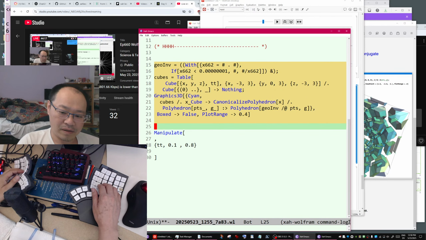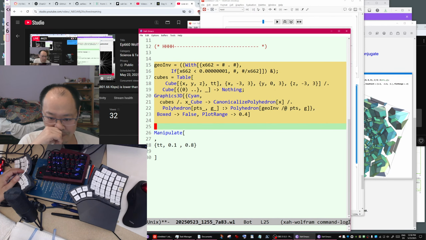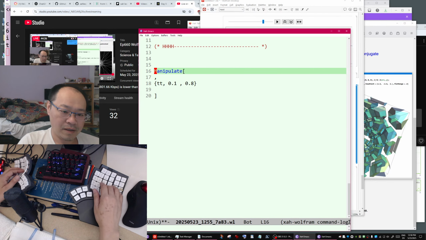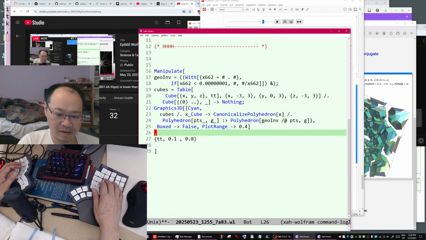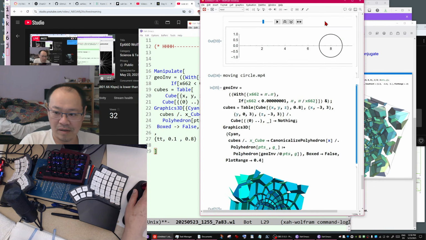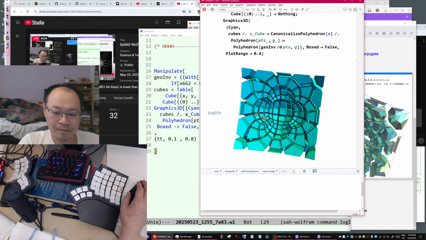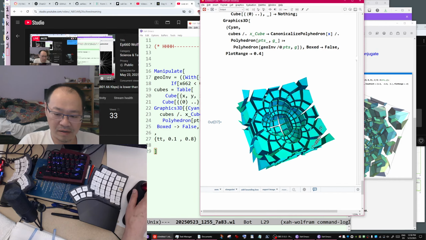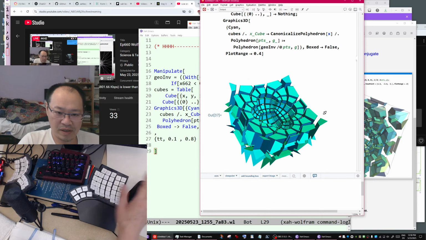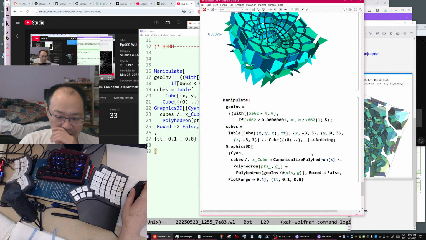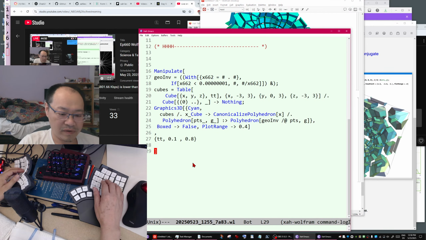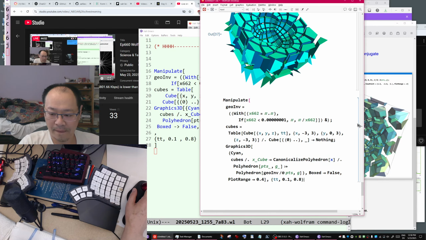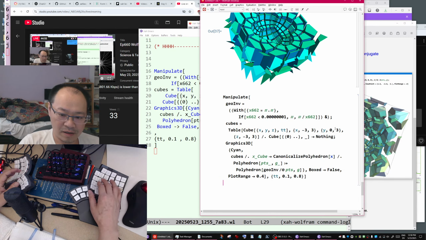Okay, but this will involve, okay, I think it'll work. But the code is kind of ugly, and we also need to fix the frame, you see the frame moves. But anyway, let's try this. Okay, you got a problem. Oh yeah, you forgot to copy that. Paste. Okay, Shift Enter.